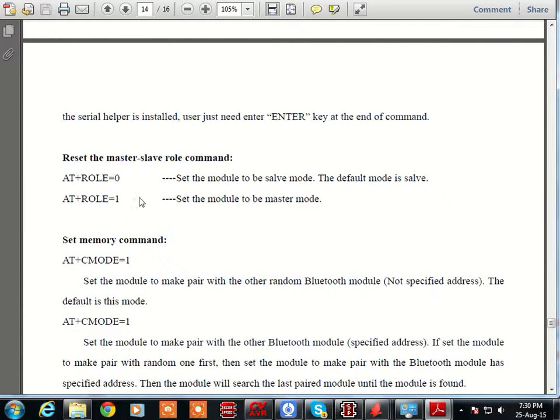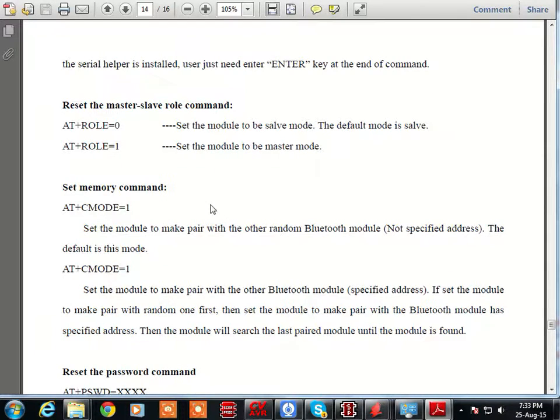But what is important, as can be seen, are some important AT commands of the Bluetooth HC05. For example, whenever you send a command AT+ROLE by using a printf statement or any other way of transmitting the data serially, then this will become slave mode since the role you set is 0. If I say AT+ROLE=1, then it acts as a master. So this is how a Bluetooth can be configured by changing the control registers.